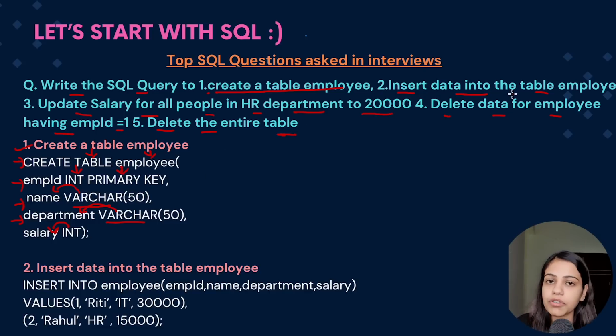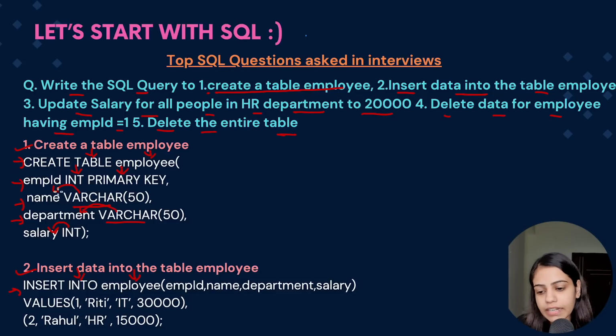Now the second is we have to insert the data into the table. We have created a table. Now the next step is we have to insert the data into the table. Let's see how we can insert data into the table employee. We give the command insert and then we provide into and then the table name, that is employee. If you want the data to be inserted in the same order, you don't need to provide the order in which you want the data to be stored. But if there is a different order, like first you want to store employee ID and then the value of department followed by name, then you need to provide the order. So this is an optional thing.